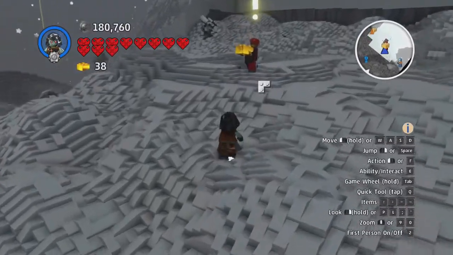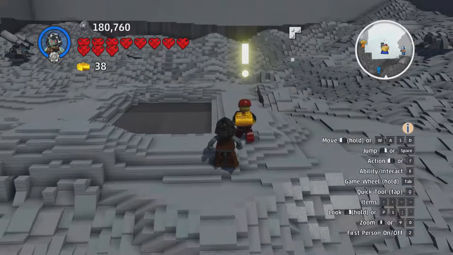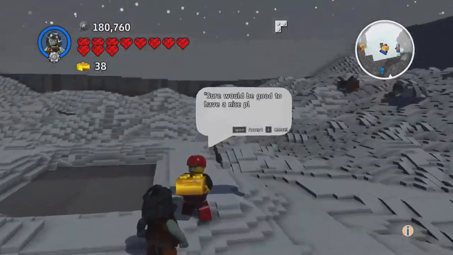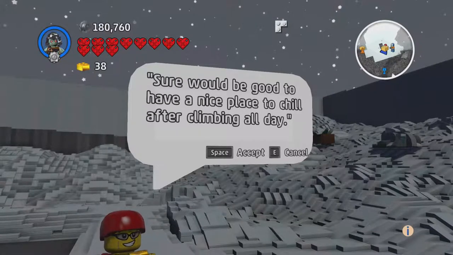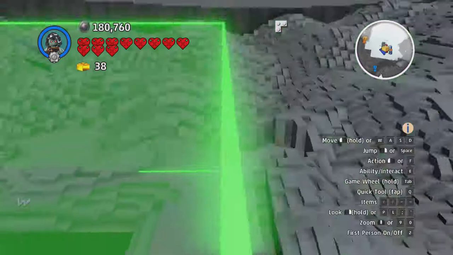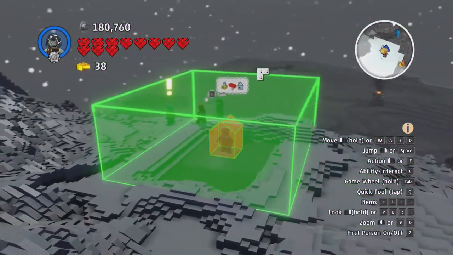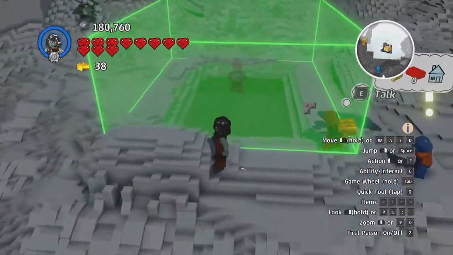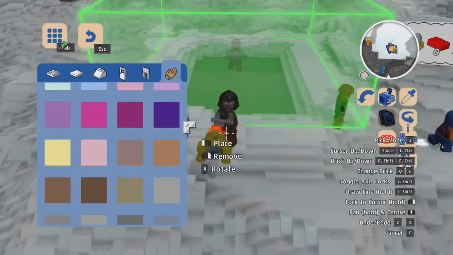What do you want? Is somebody stuck in a hole? Or you want me to build something for you? Yep, he wants me to build something. That's a build tool. Sure would be good to have a nice place to chill after climbing all day. You want me to build you a house? Well, we could try to go cheap on this one.